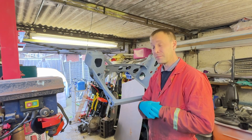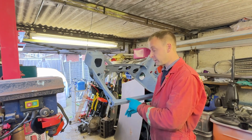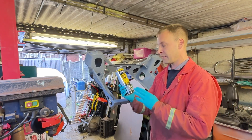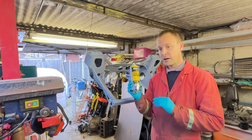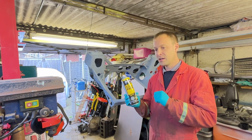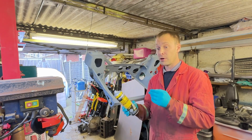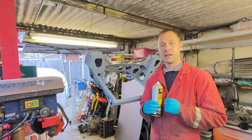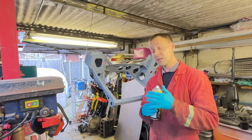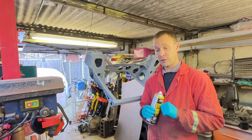A few people mentioned using the high build primer, so I'll just explain why I'm doing that. This primer is the Isopon Zinc 182 — it's a rust inhibiting primer. It says you can give a smooth base for durable paint and paint straight onto it. But I've got a few people who used to work in bodywork who said the paint doesn't stick to it too well, because it's zinc based and rattle can paint isn't going to stick great. What you want to do is put on a normal primer after this, because the normal primer will bite into that and then the paint can bite into the primer. I haven't got any normal primer — I've got some high build primer. A friend who used to be in bodywork said that'd be fine, use that. So that's what I'm using. Not going for a shiny finish — we'll see how it goes. I'll mask up, get the first coat on, and see how it goes.